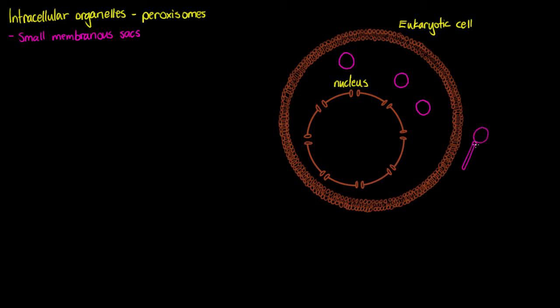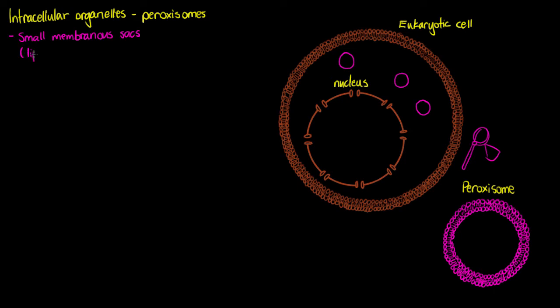We'll just zoom in here and we're going to see straight away that compared to some of our other more complex organelles the structure of the peroxisome is fairly simple. We've got that lipid bilayer that we can see there and we'll write that down and we're going to classify the peroxisome as the detoxification center of the cell.